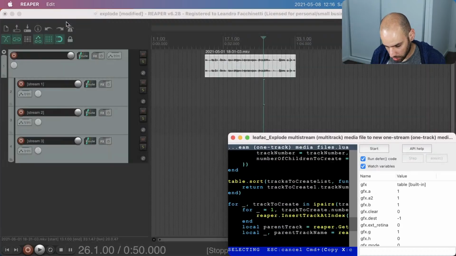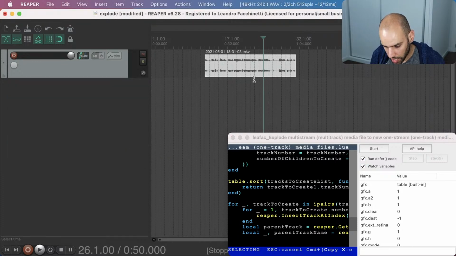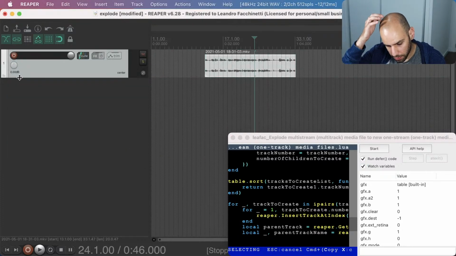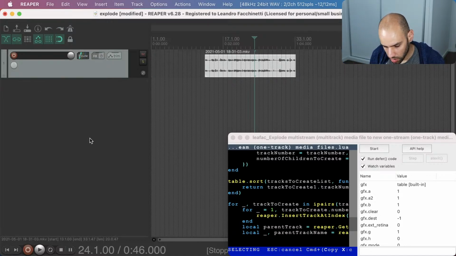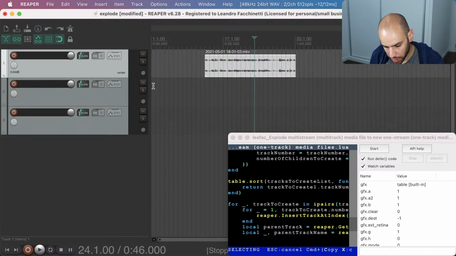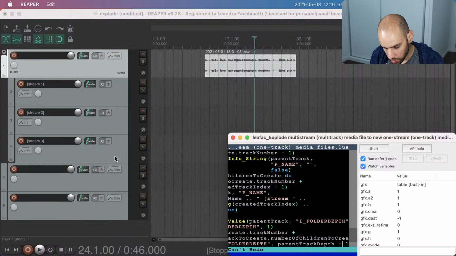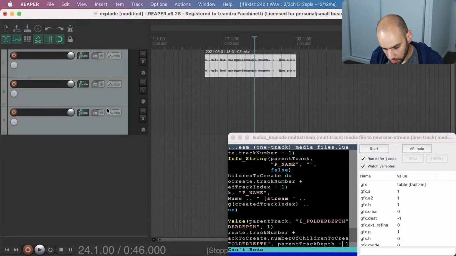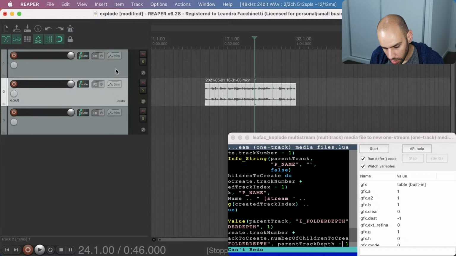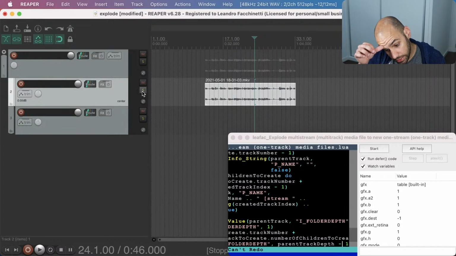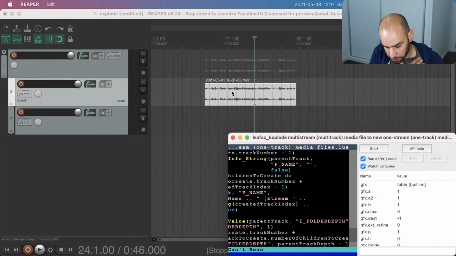So for instance, in this simple scenario, the parent depth is 0. And I can even have some other guys over here to make sure that this is correct. So when I run this, this becomes -1. If I am not the last on a folder, this doesn't work either.